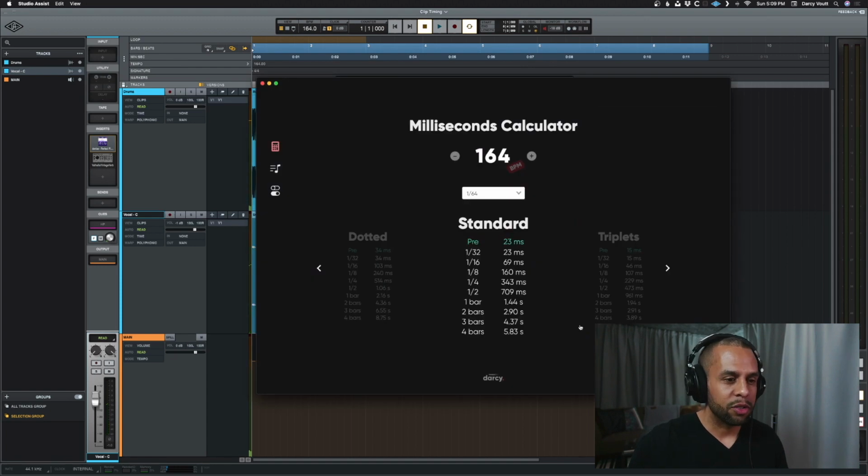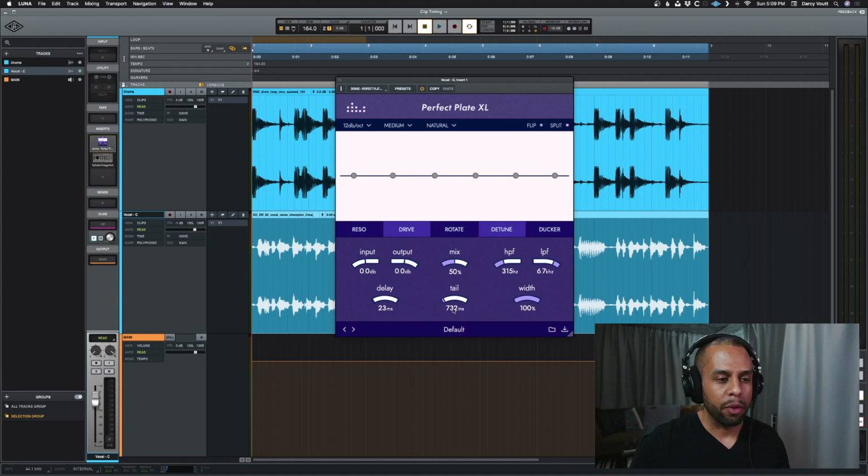All right, sounds interesting. Now, if you notice that the actual bar calculation or half a bar is reduced by the time of the pre-delay. So we can go back and grab our half and then we'll go and paste that in. Instead of 732, we're now going to be 709. So let's listen to that.